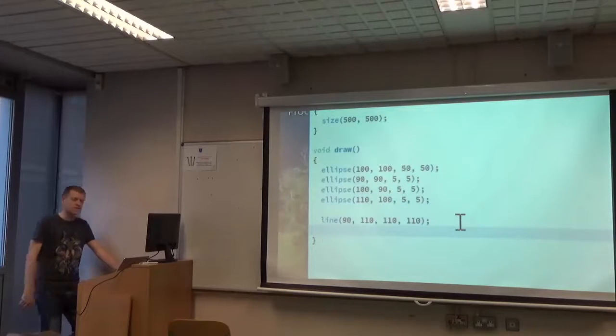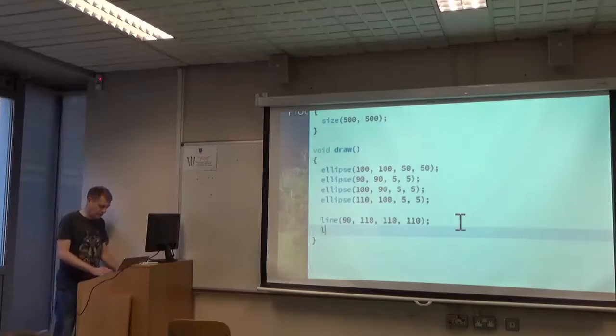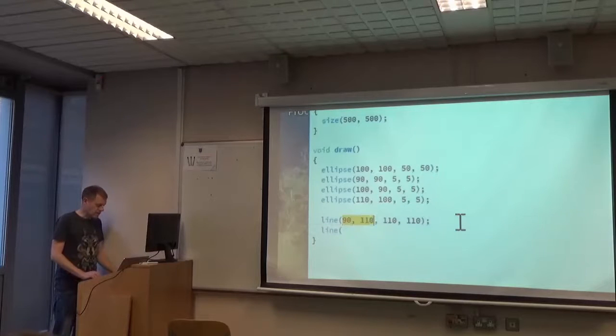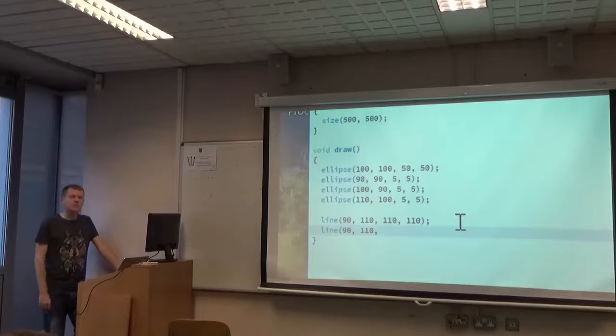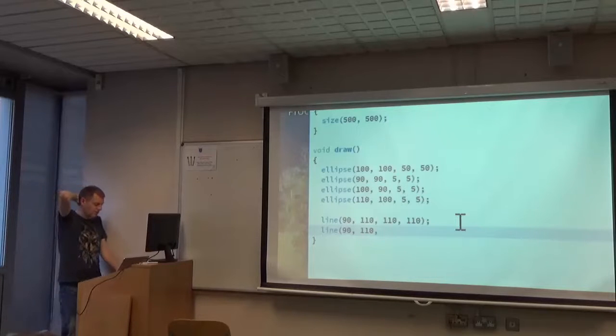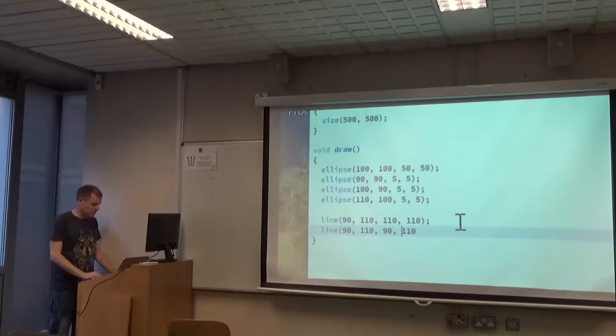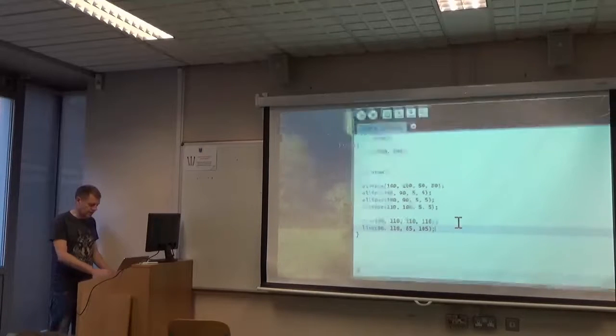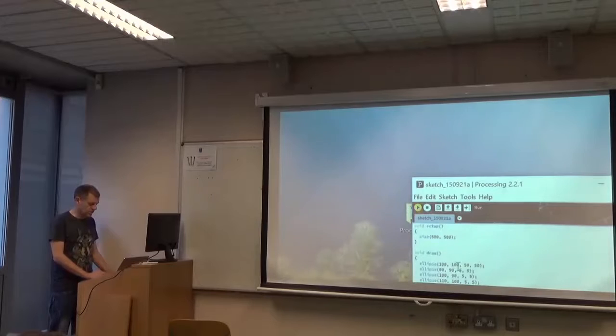Okay, so now we're going to draw the little upturned bits at the side of the mouth. I'm going to pick these two as my starting coordinates. And then the end of the line will be 5 pixels off on the X and 5 pixels off on the Y. So let's take these two numbers. Let's make this 85, because I don't want to put it too far. And then this one should maybe be 105. And that should give me the left bit of the upturned mouth like that. Let's run it and see what it looks like.